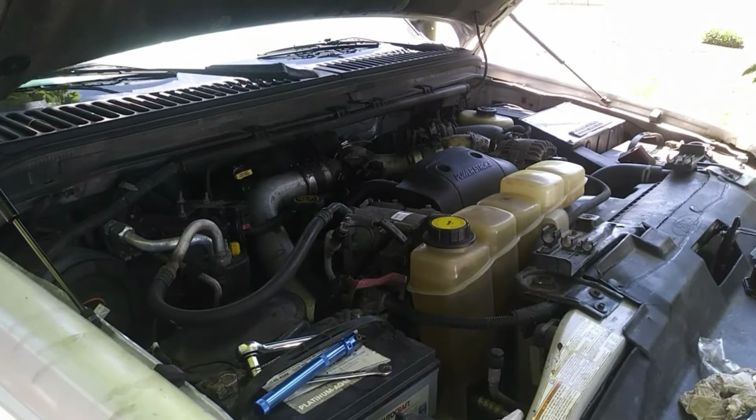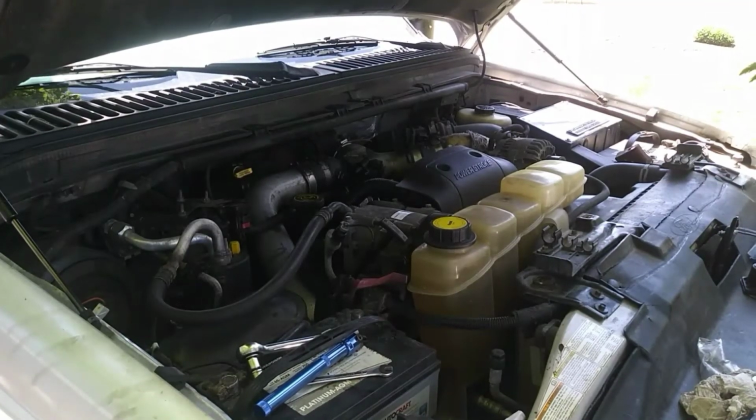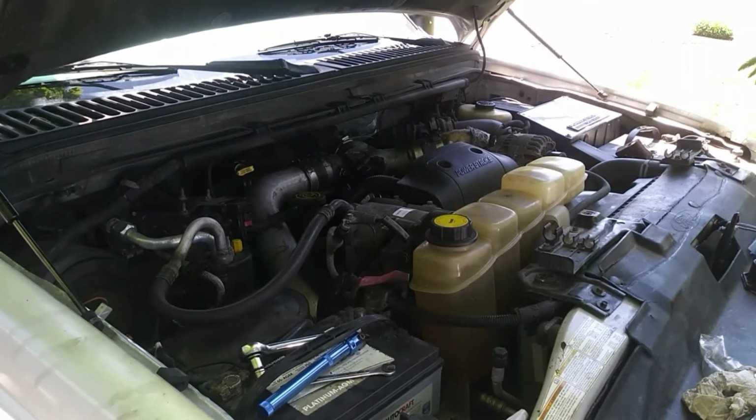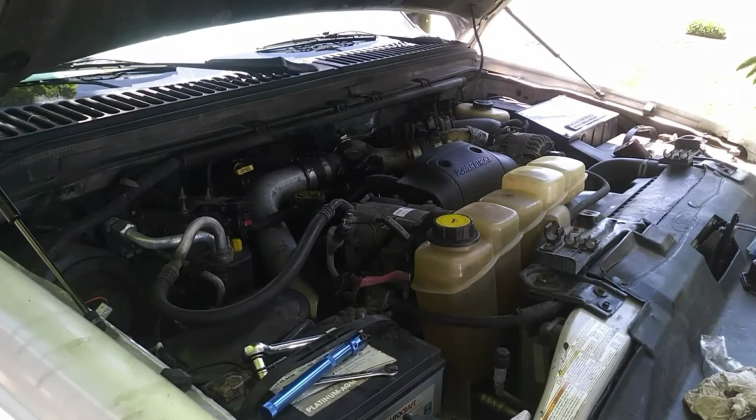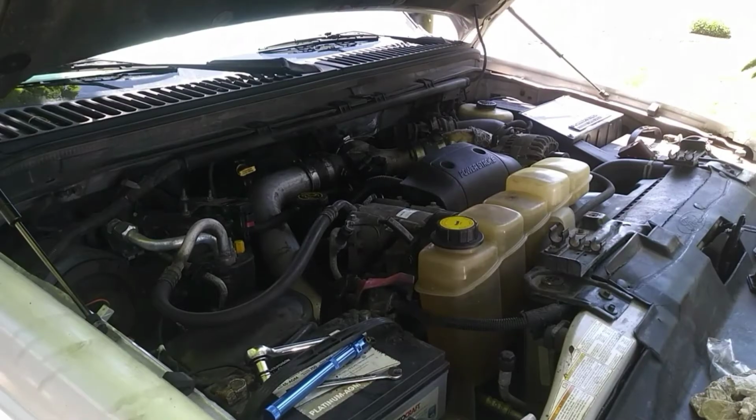So next, you just reconnect your battery terminals and give your truck a start. It should be good to go. This relay should last the lifetime of your vehicle. I'd be very surprised if it does not. It should be the last time you crawl up underneath your hood and replace this particular relay.